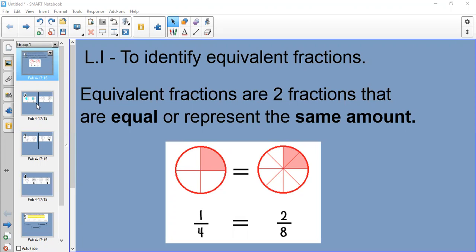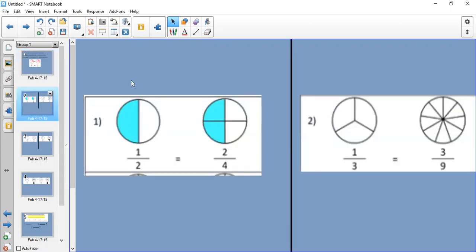Let's look at another example. So here we've got two shapes, okay? We've got a half and we've got 2/4, and we can see a half is cut straight down the middle of our circle, and 2/4 again is cut straight down the middle, but also along horizontally as well. But it is the same fractional value, because if I used 2, again, 2 times 1 is 2, 2 times 2 is 4. 2 divided by 2 equals 1, 4 divided by 2 equals 2. So that would be 1/2, which is the same as saying a half, okay? We've got a half here, 2/4 here, but they are the same. They are equivalent to each other.